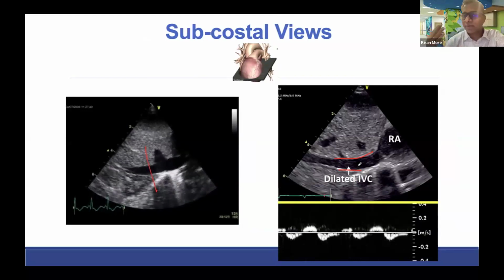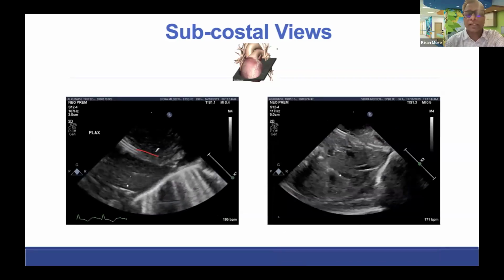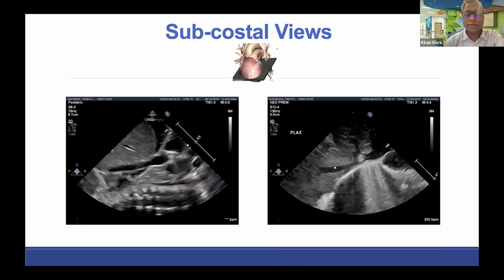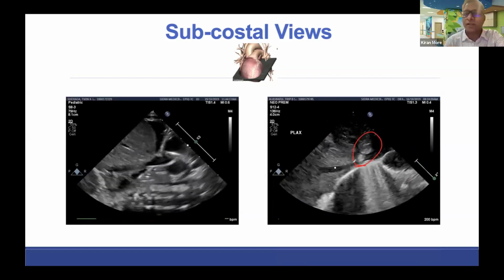Or sometimes there might be back pressure changes in the IVC because of high frequency ventilation or something like that. And you can do Doppler also, and then you can look at how the Doppler looks. And sometimes you have some PICC lines going into the IVC, which you might be able to find. And sometimes you might be able to see clots also. So when you are interrogating the preload IVC, you look at everything which is going on. Sometimes you have UVCs or PICC lines entering, clots happening, all those things.